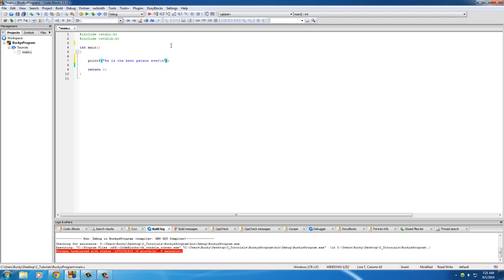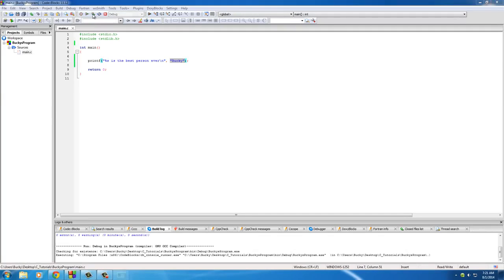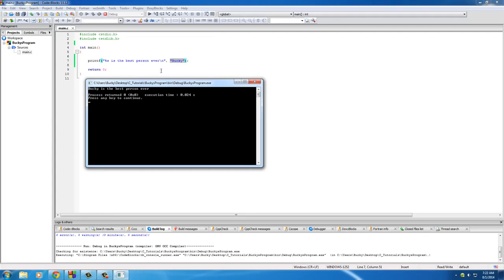Well, now that we said make a placeholder, we gotta give it something to put in that place. So after your first quotation mark, if you press comma and add another string, then you can type something like Bucky, and basically what it's going to say is, okay, I'm going to use this string and say %s is the best person ever, but then I need another piece of information. What string do I use to put in this place? Well, after a comma, that's where you tell it Bucky is the best person ever. So if you build and run this, it substitutes that second string for that %s.